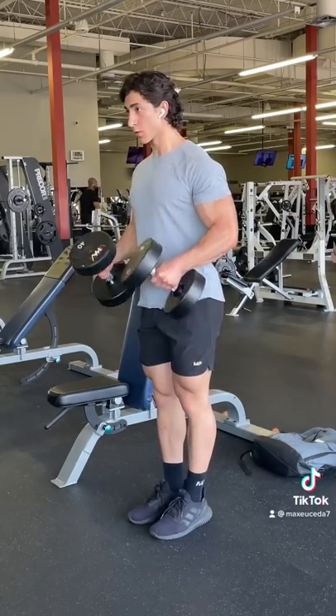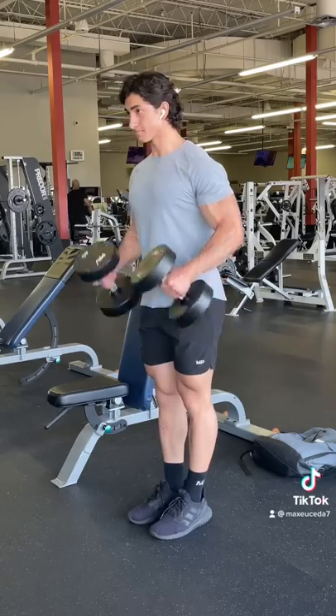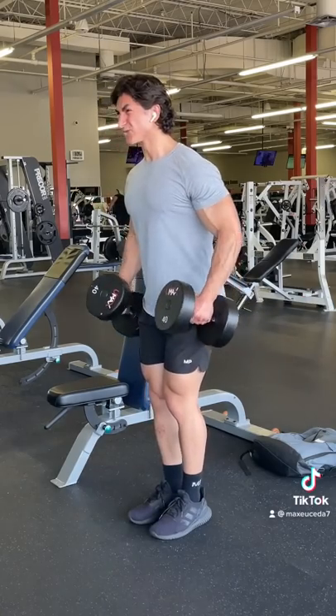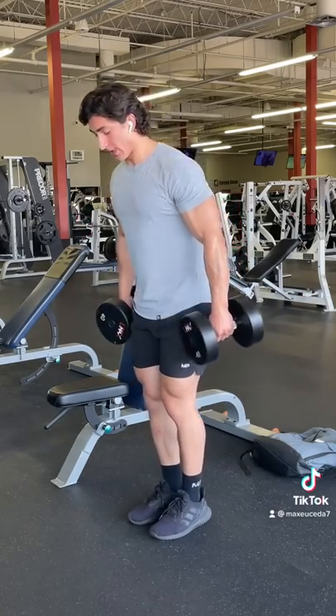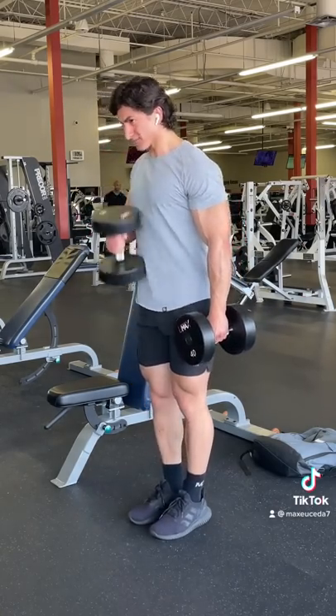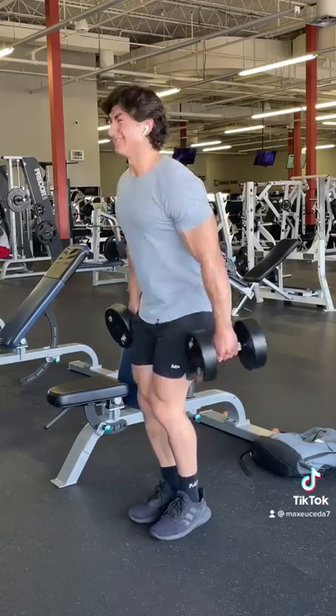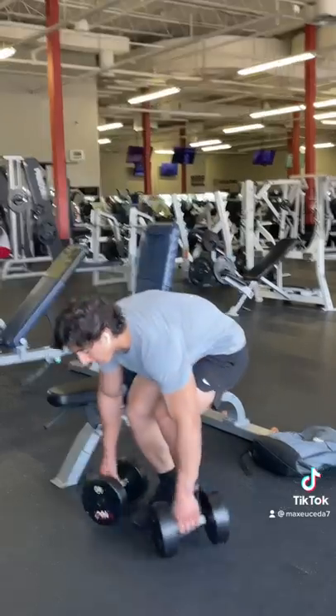At the end of every push day, I do two sets of hammer curls with the first 10-12 reps being bilateral strict hammer curls to mechanical failure. Once I can no longer get any more reps without having to swing my body to move the weight, I immediately move into single arm crossbody hammer curls with a little bit of momentum, still controlling the eccentric until my forearms give out and I can just no longer hold on to the weight.